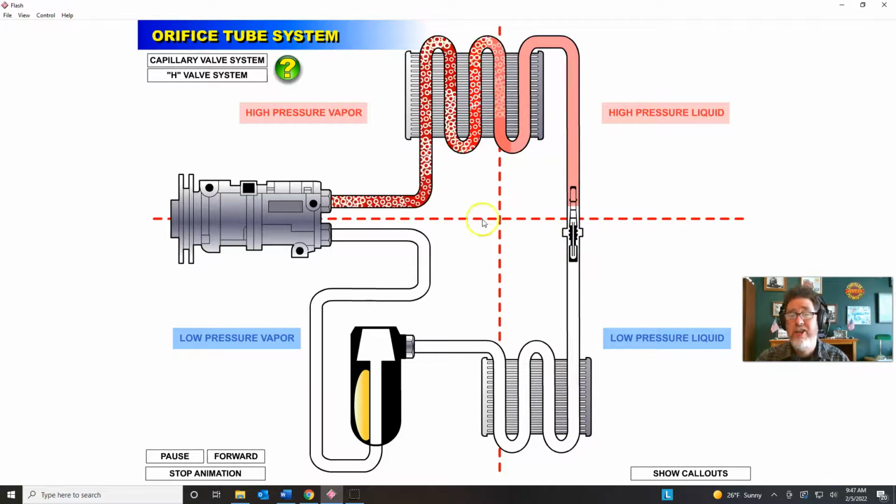And again, then if you think there is a restriction, you're going to hopefully be able to disconnect that line. You could pull out that orifice tube and you could do a visual inspection. So that time sometimes it's nice. You can say, oh yeah, there is a restriction. And if the orifice tube is restricted, then the next question is, what's causing it to restrict?